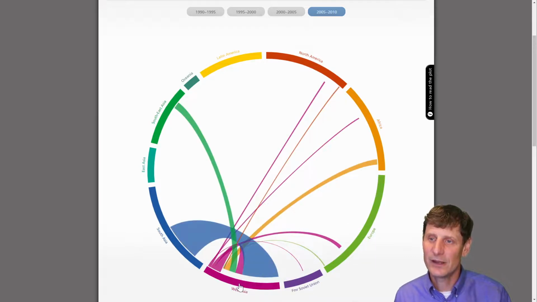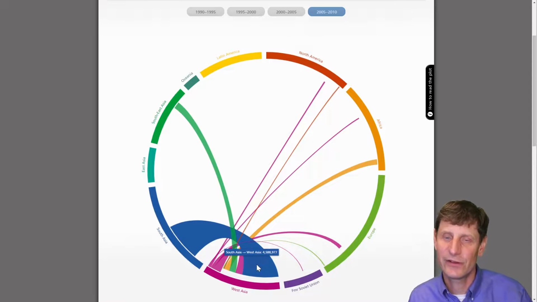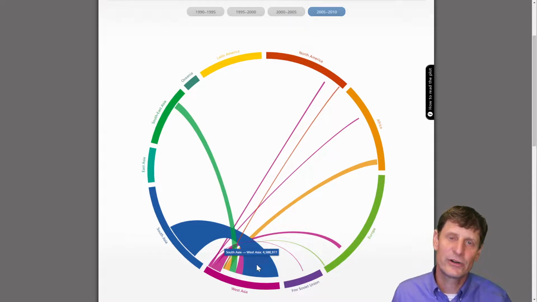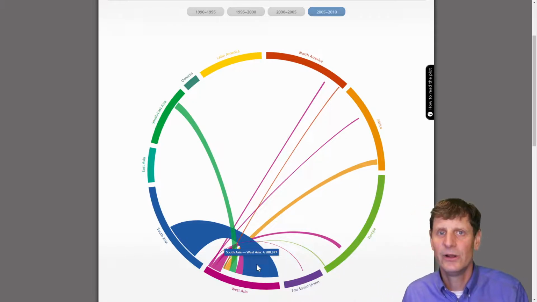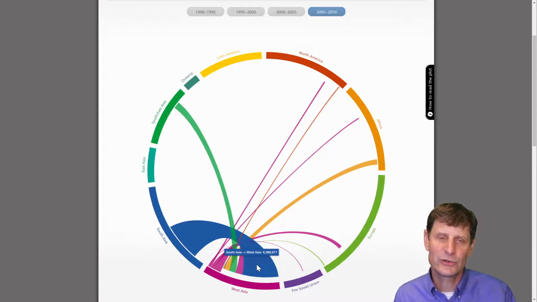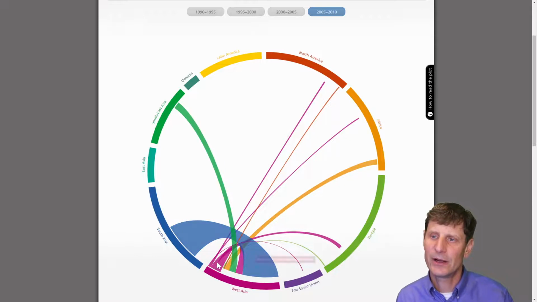West Asia, again here, notice there's a massive influx from South Asia to West Asia. So this is largely workers coming from places like Bangladesh and Pakistan, some from India, I believe, but mostly Bangladesh and Pakistan because of the dominant religions of those areas, into places like the United Arab Emirates, into Qatar, into Saudi Arabia. These very rich, oil-rich countries bring in a ton of workers to do a lot of the jobs that the citizens of the country don't want to do, and so there's a lot of demand for that labor, and they fill that demand mostly from South Asia. Little flows from elsewhere. I'm not going to talk too much about those flows of migrants.